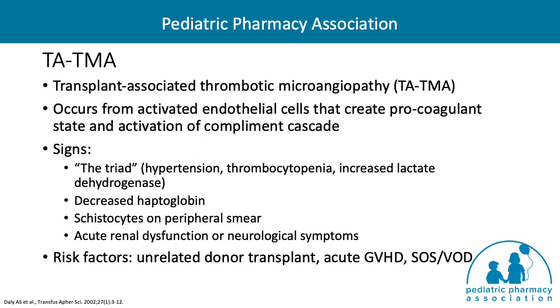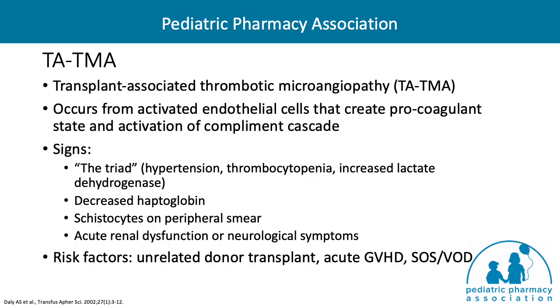The next complication we will discuss is transplant-associated thrombotic microangiopathy, or TA-TMA. TA-TMA generally occurs earlier on following transplant, usually at a median of 35 to 47 days, but it can occur earlier or later depending on the type of transplant. TA-TMA has a complicated pathophysiology, but essentially it involves activated endothelial cells that create a procoagulant state and activate the complement cascade, leading to TA-TMA.